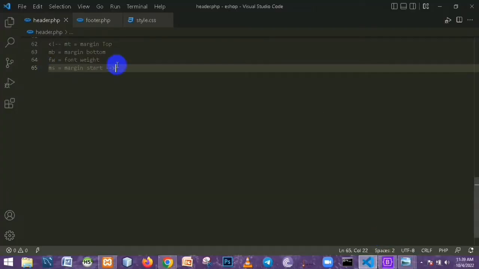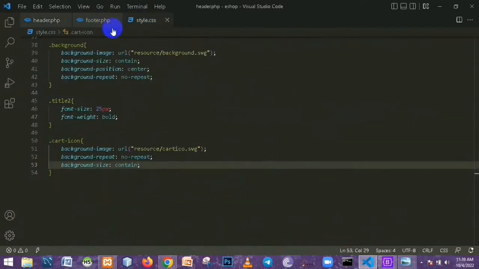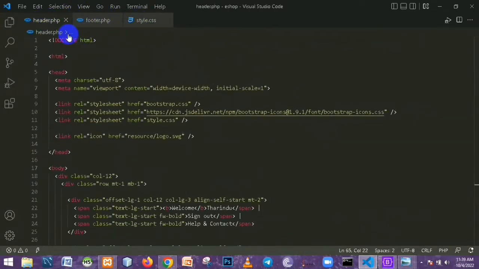If I open my editor, you can see there are some brand new files there. This is an existing file, but these two are brand new. So let's go to our header.php file and see what's happening there. You can see I use the HTML5 version to make these designs, and I start the HTML tag. In the head tags I put my meta tags to adjust my screen for small devices, medium devices, and large devices.